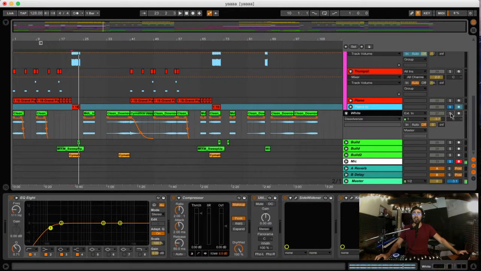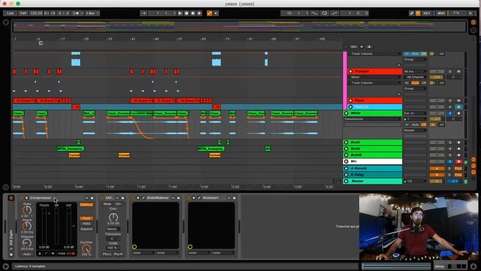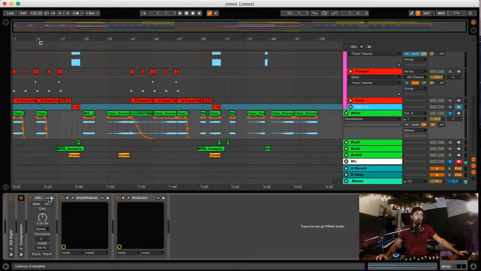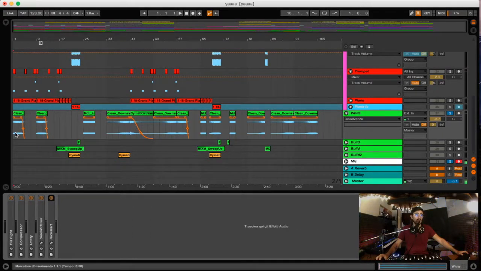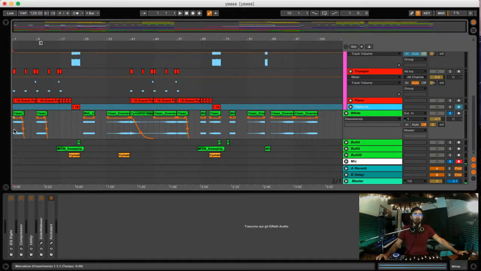And then we are going into the effects track. So I like to keep it pretty simple. We have a white noise and some build-ups, some sweeps from different packs. The white noise just has an EQ, compressor not doing anything, utility not doing anything, a sidewinder, and a kickstart. It's a pretty used setup, as you can see. Pretty simple white noise.